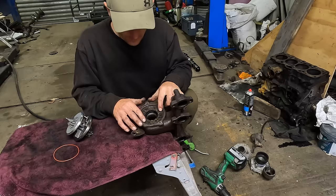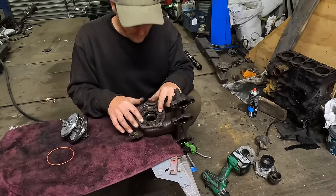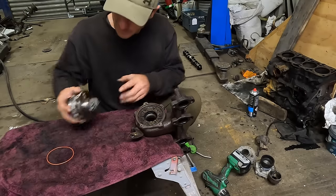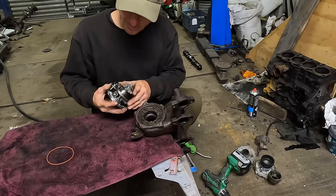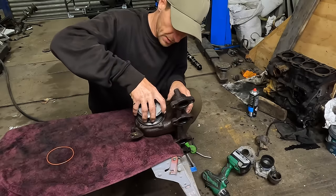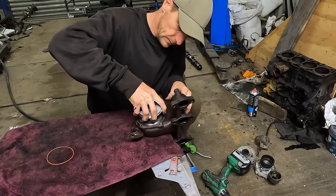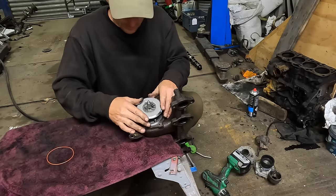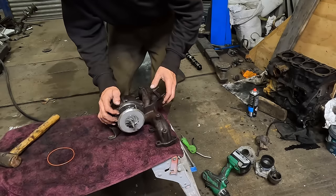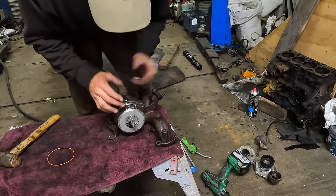Put it all in, and VNT moves nice and slow. Nice and slow, nice and easy. Anyway, got the cut out where the little arm sits, near the locator pin. I'm gonna hold that up, and this should fit in nicely because we machined it out with the drill. There we go. Right, so I'm gonna get my bolts in, get my actuator on, and then we can talk about the set screw, the set stop screw.